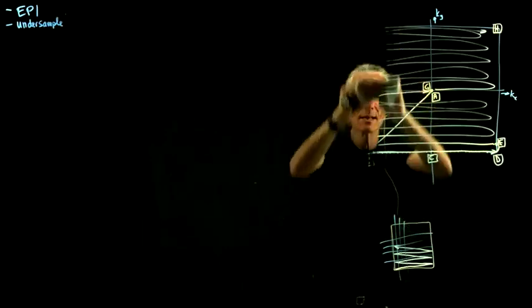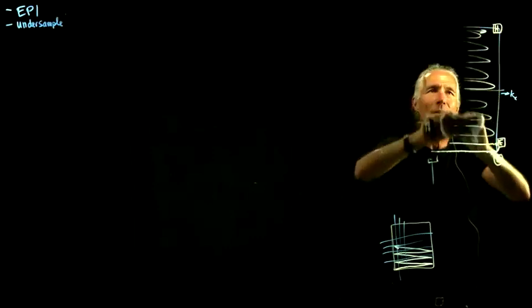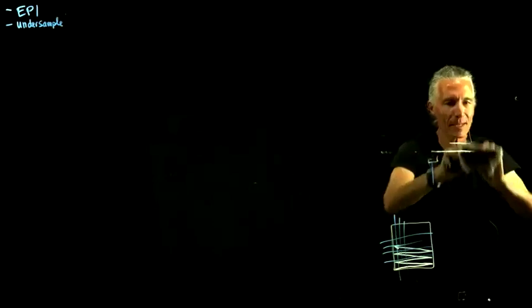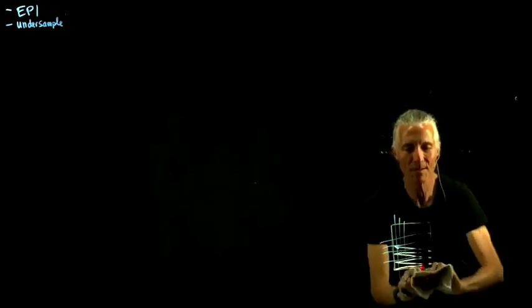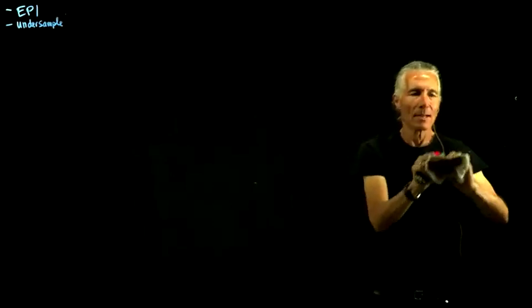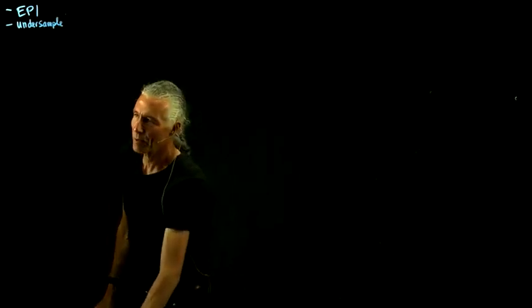And it's related. There's many different ways that we can try to undersample. And what does undersample mean? It means I don't collect all of k-space. And some of the homework problems are exactly on this. Like, what happens if you just leave out half of the lines in k-space? What does it do to your image?